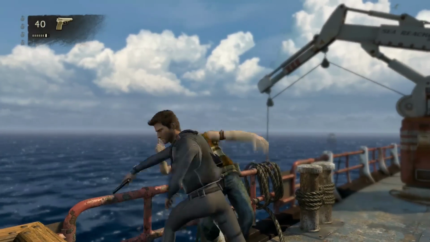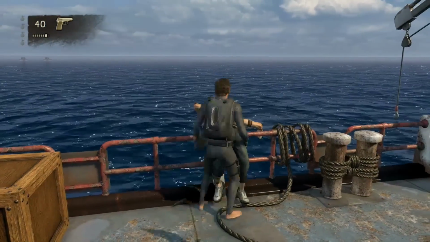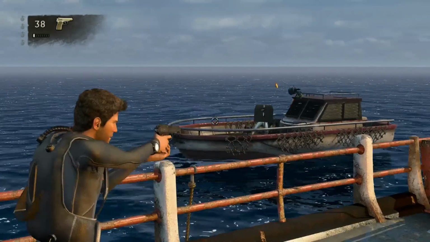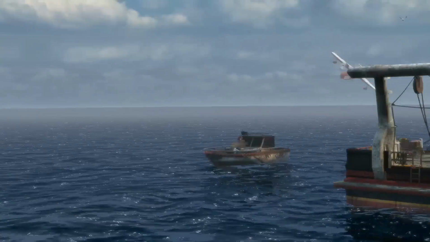Okay, so the first level of Uncharted is just like a brawl arena. The ribs. And now, just more of that. Oh, no time for humping. Someone's shooting you with a machine gun. Oh, nuts.